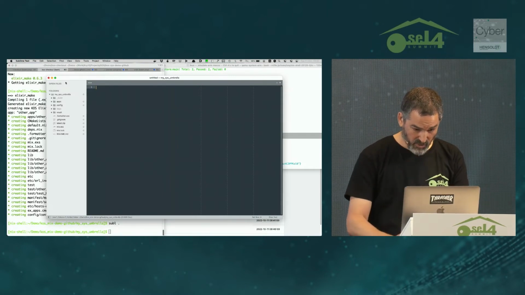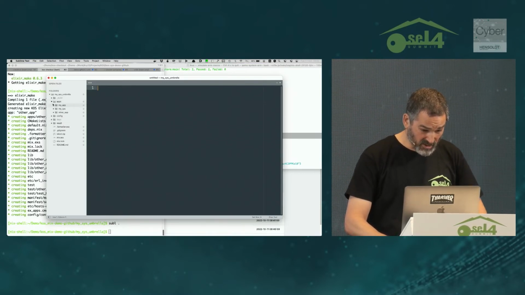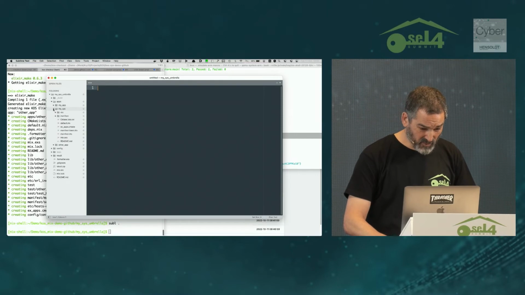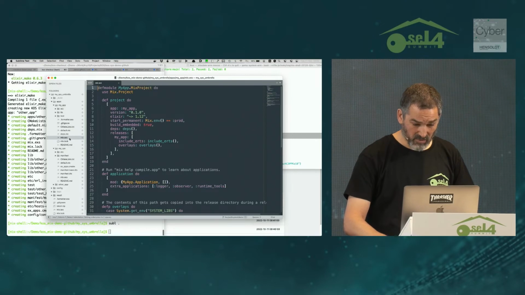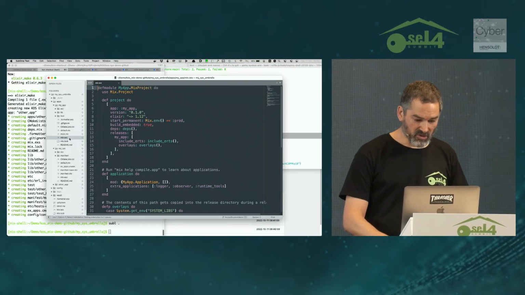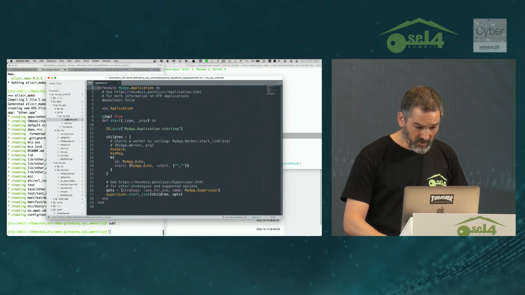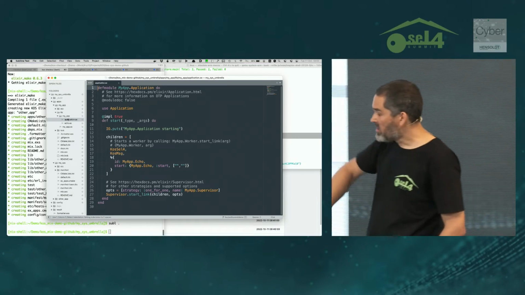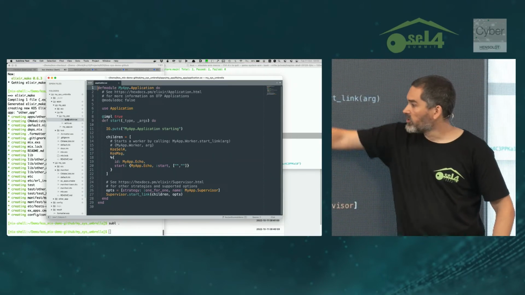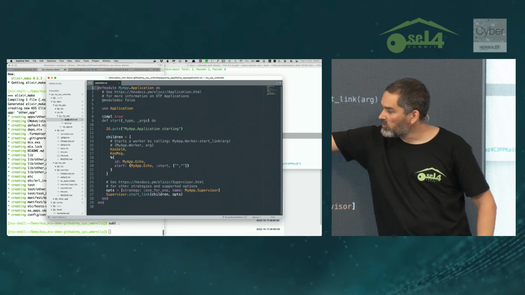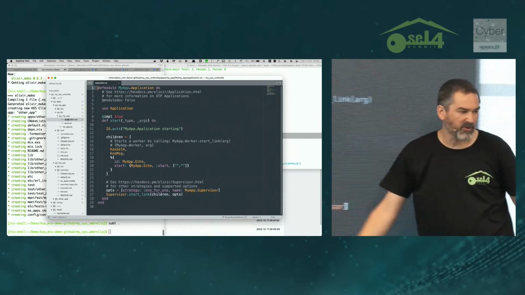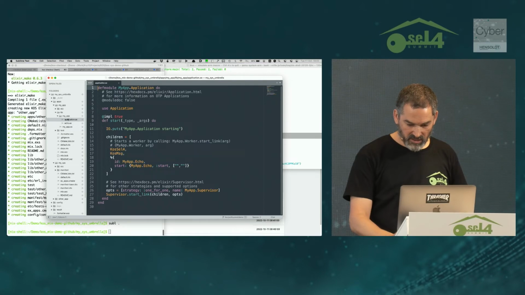I'll just open up my editor in here as well. Increase that. We could look at what we've created. The main thing is we've got these apps here. We've got our system defined, but we've also got our applications. It's using the Mix build system, so there's a build file. But the interesting thing here is our Elixir code. We've got this application code, and the main thing is here we're starting a supervisor. We're starting some other applications, in particular this my app Echo, which I'll show, and a supervisor. And I'll get back to that a little bit later.